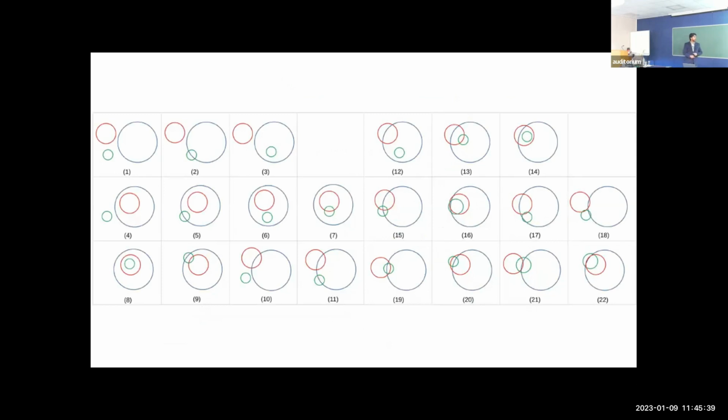Now there are 22 cases of alignments. As I was telling you, we have solved the distance between these 3 bodies, but for different alignments of these 3 bodies we have different cases to solve to find how much flux we are getting from the star. Basically, all the possible alignments can be put into these 22 cases that I show here. Blue is the star, red is the planet, and green is the moon. The first few cases are very simple.